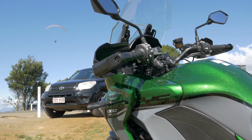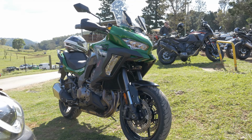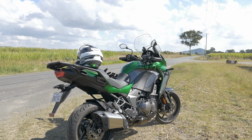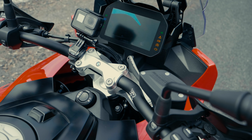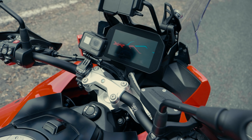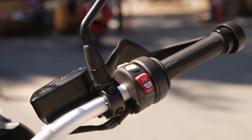Oh yeah, and before I forget, just so I can get you riders screaming with envy, here in Australia the Versys heated hand grip system doesn't come standard. Yeah, talk about taking the piss. It's probably not needed here in Queensland, but I do enjoy an early winter morning ride, and heated hand grips are a must-have. And speaking of grips, the BMW S1000XR does have very slight vibrations through the handlebars, but it's a huge improvement from the previous model's hornet's nest stuck inside the mirrors and handlebars.